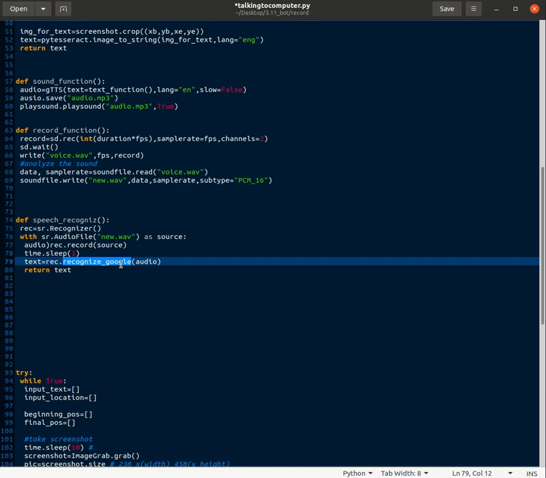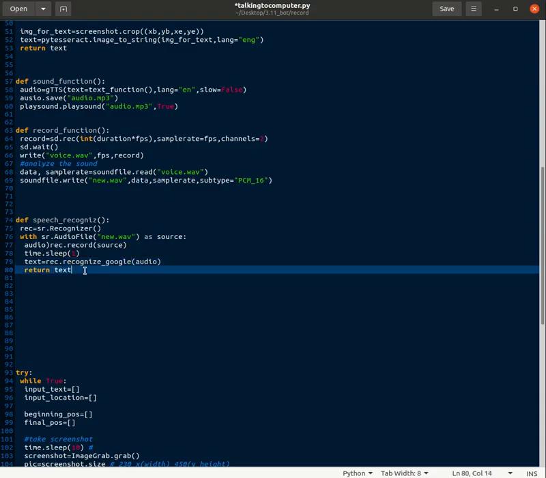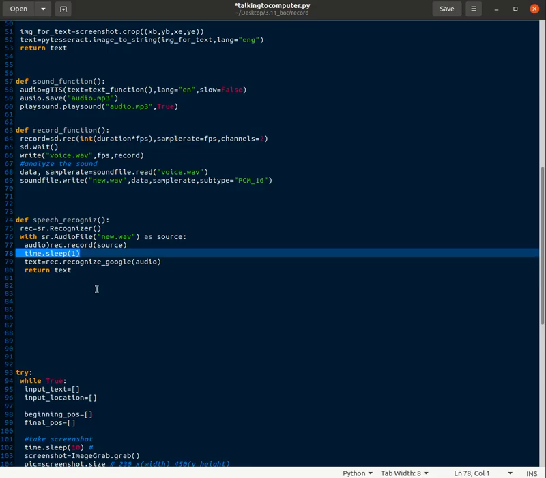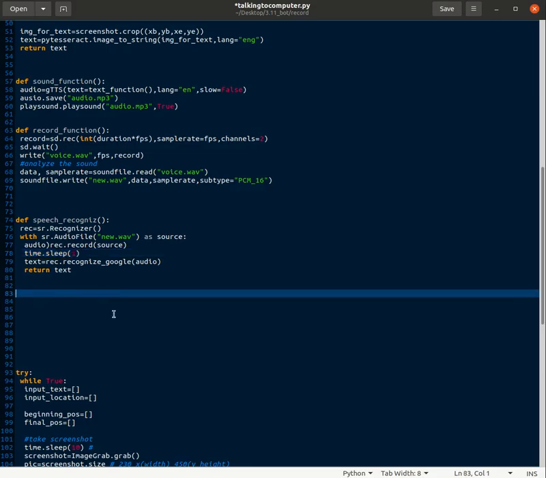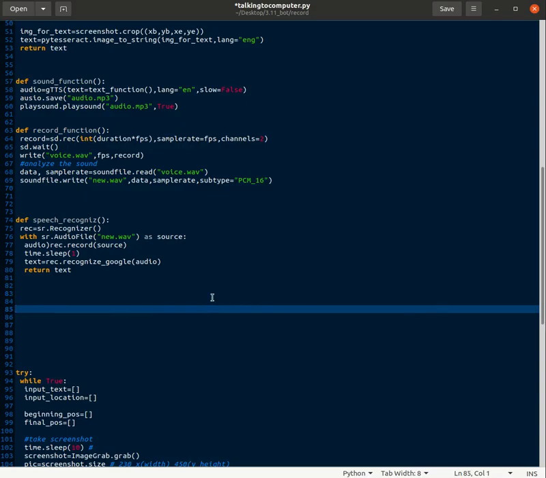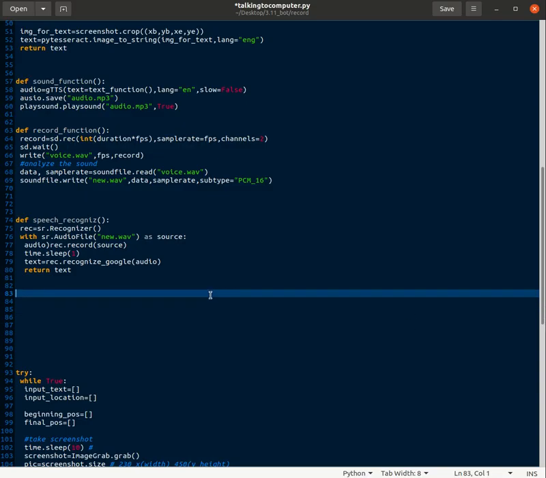It can make you wait for 1 hour, and then you can use this code again, because it thinks you're a bot, and we don't want this to happen. Therefore we need to sleep, so Google doesn't understand that we are using a bot. Now speech recognize is finished. Okay, we recognize our voice, we generate the text.